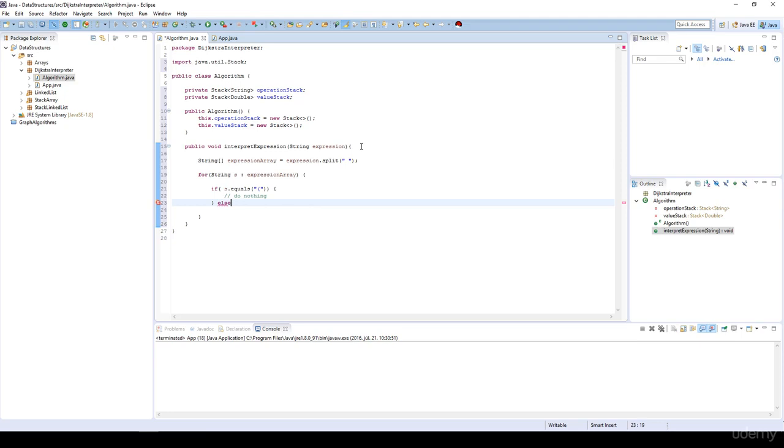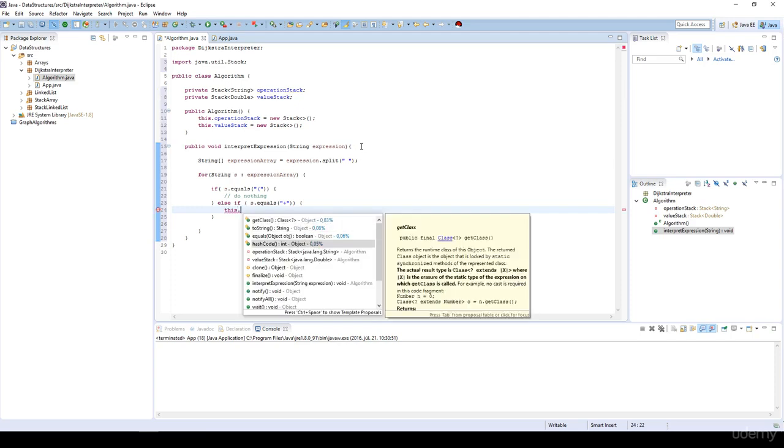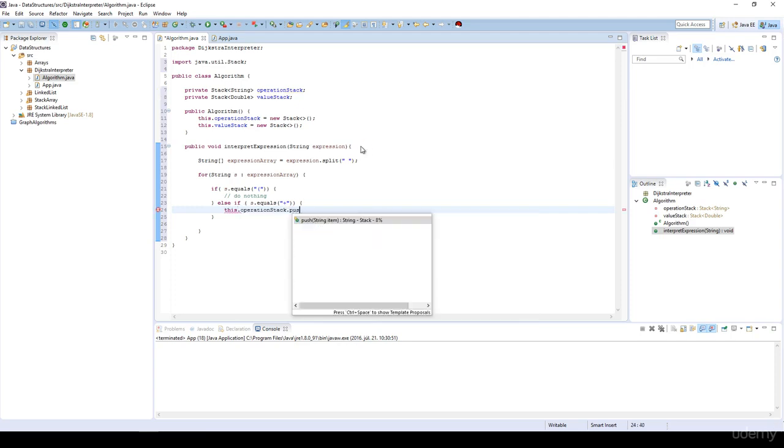Else if this s is equal to a plus sign, for example, then we are going to push it. So the operation stack dot push, we are going to push this string to the operation stack.